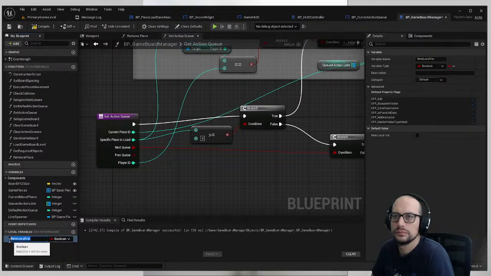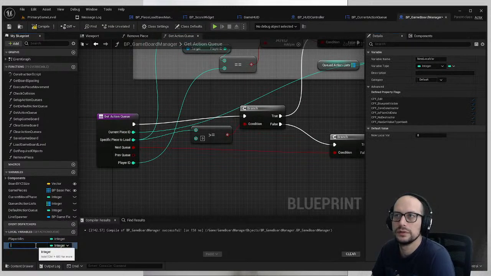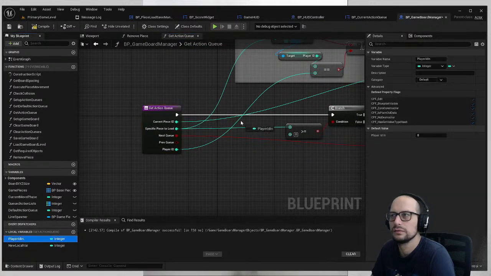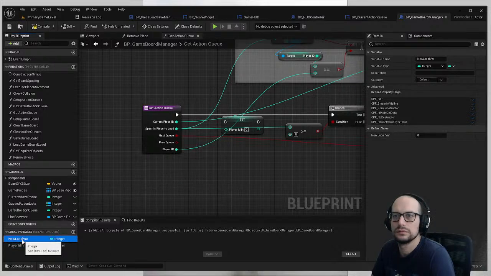Do player ID in integer and piece ID. And then I can set those two here and make this easier. Set. Oh, I should always use the same.